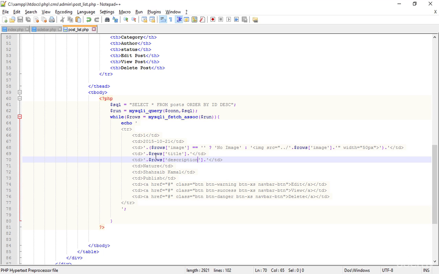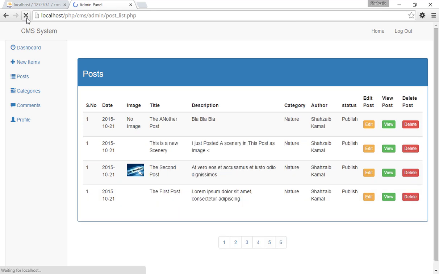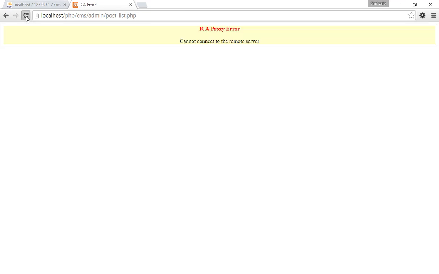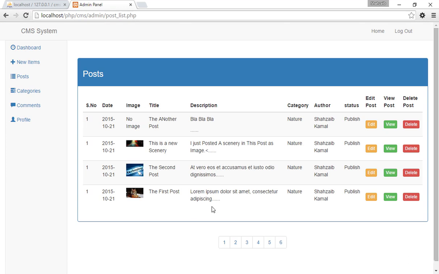I'm going there and adding the function substr. If you remember this function, let's cut that and paste this first, and then add a comma, and then from where you want to start the text from the description, the raw description, from zero character. Now add another comma. So how much text do you want? Only 50 characters. Now save that, go to the browser and refresh. Is it perfect? I'm getting only 50 characters, and after that let's add some dots to make clear that the text is still continued. So refresh that. Now I'm getting the perfect result with the dots.